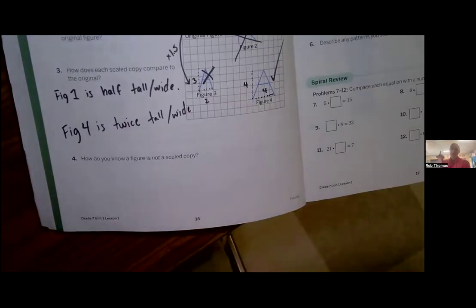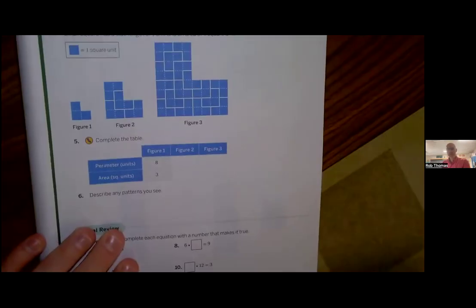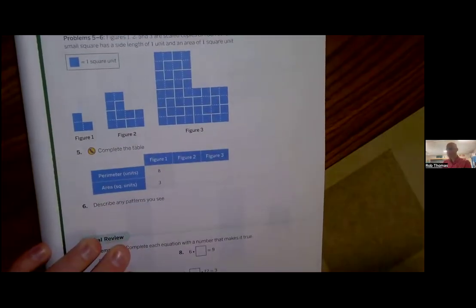You'll see that sometimes on these videos, I like to leave some questions that I didn't answer so I can see your thinking on them. And so I think I'm going to leave that one up to you to come up with your answer for, okay? I'm going to move on to questions 5 and 6 with these Tetris piece looking things.